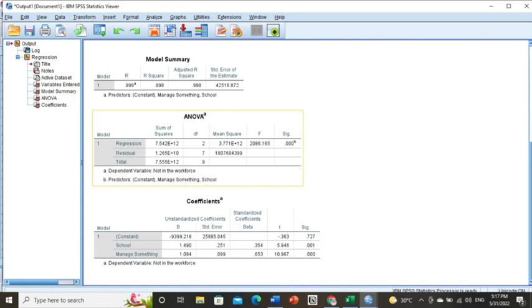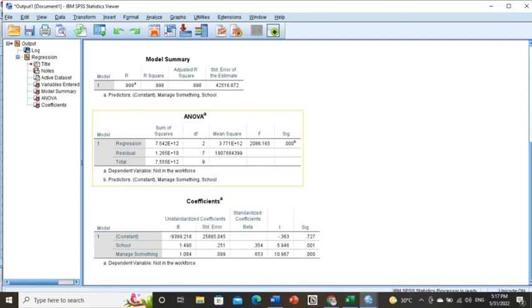Next, we turn to the ANOVA table. The ANOVA table shows information about the effect of the independent variable on the dependent variable simultaneously. In this table, there are several things that don't need to be discussed. First, sum of squares, and second, mean square, because we don't need them to conclude whether or not the independent variables influence the dependent variable simultaneously.